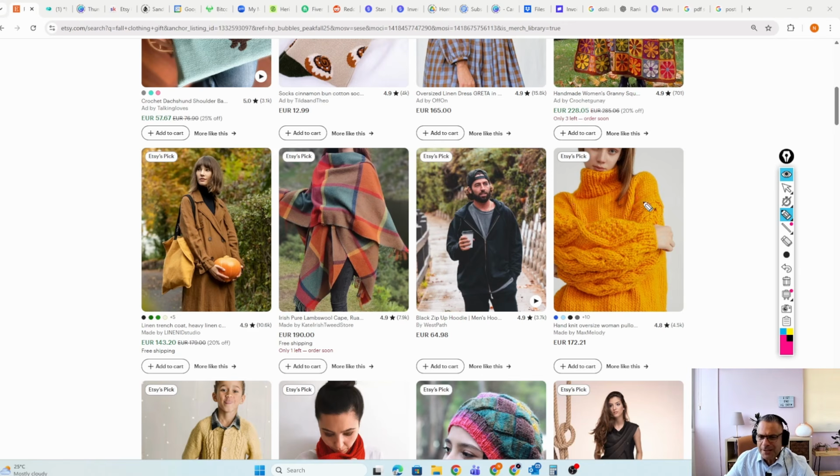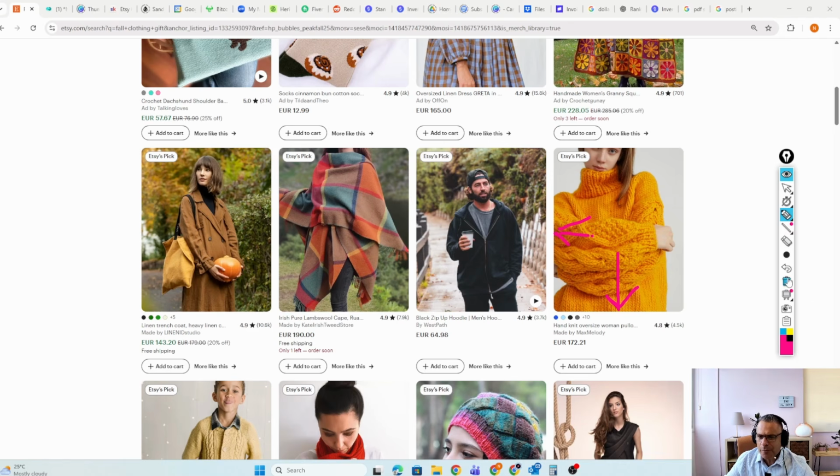So the reason why this is a winner, it's not a perfect winner. There's problems here. Let me give you the two problems first. Number one, the product's cut off. We've got the whole bottom edge cut off, the whole left side cut off here and here, right? It's not showing enough of the pullover, the jumper, right? This isn't a great photo, but it's better than these three. So the first problem is cut off.